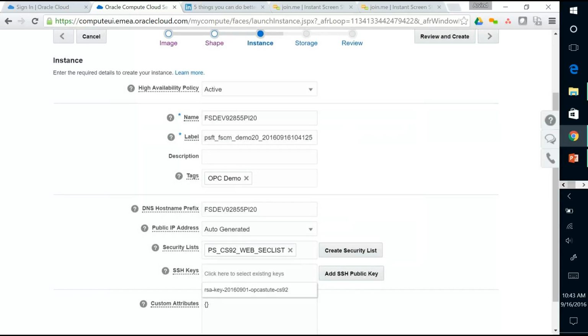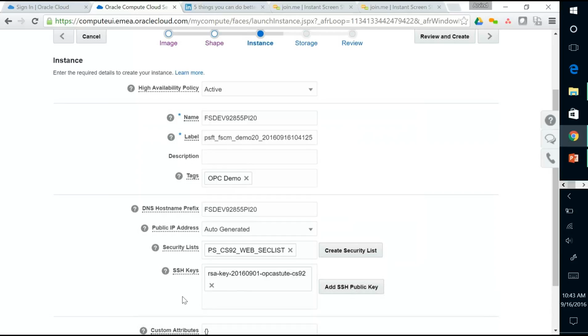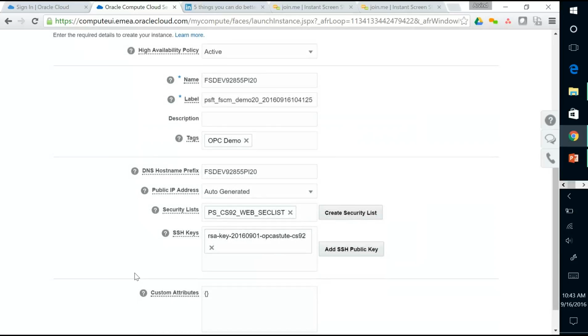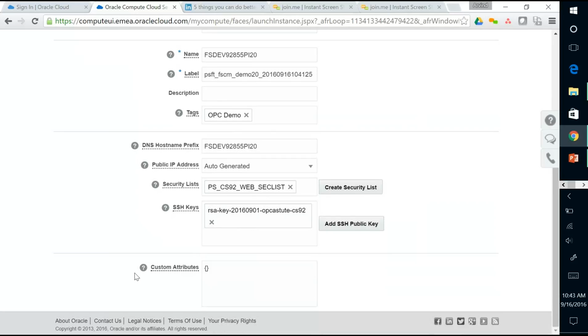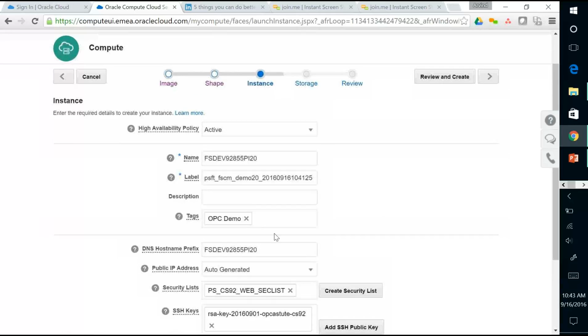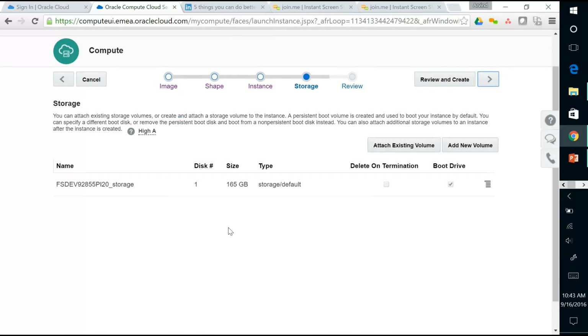Secure access through key pairs using RSA. I've created a key pair, and it's very easy to use. For those of you who are infrastructure people, just go and download PuTTYgen, a free tool available on the internet, most standard tool, and say generate a key pair. It will generate an RSA key pair for you, and you upload it to your Oracle Cloud, and you're ready to go. Very simple. Takes less than a minute to do that, by the way. Storage. So I have some block storage, and this image by default requires 165 gig.